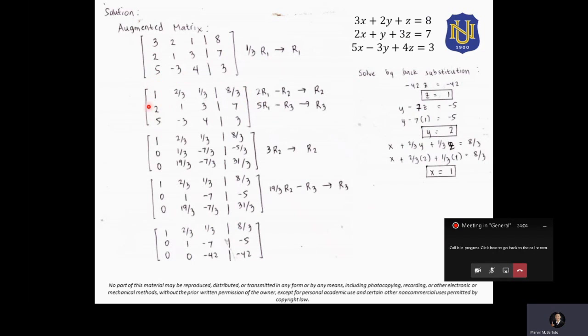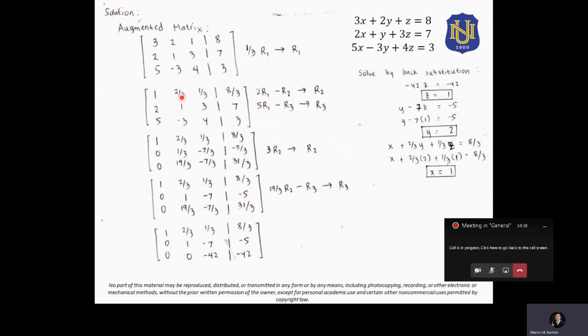In order to do that, we have to multiply yung first row natin, yung una ay ito, yung element natin dito, which is 2. So the entire first row will be multiplied by 2, and let us subtract yung second row natin, and yung magiging difference niya will be the new R2. So that will be 2 times R1, which is 1: 2 times 1 is 2, minus R2, which is 2, 0. So ito na yung magiging R2.